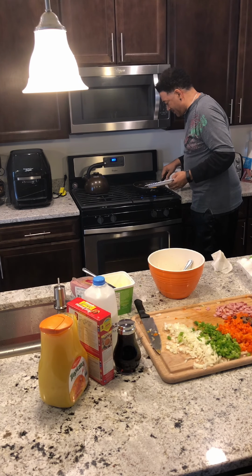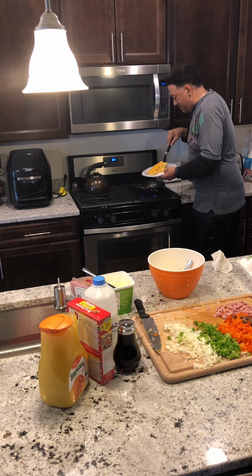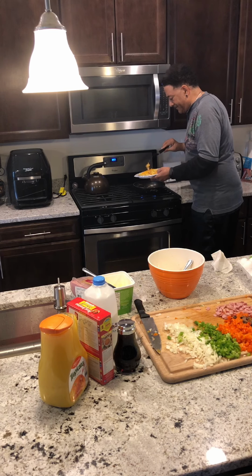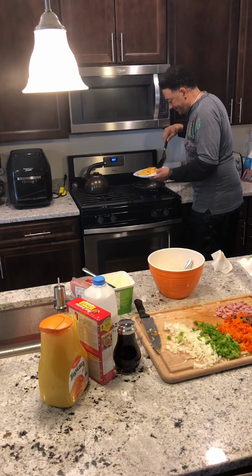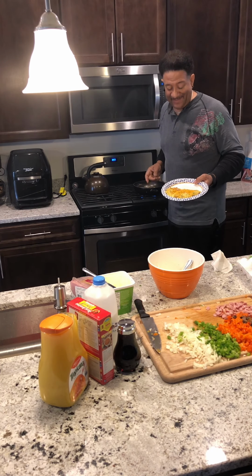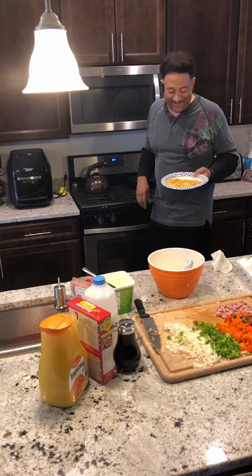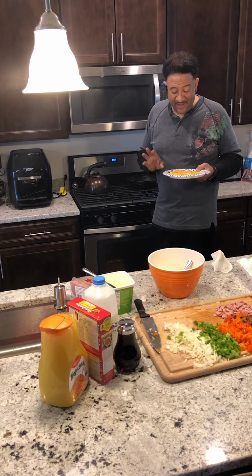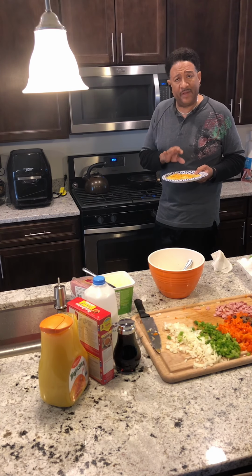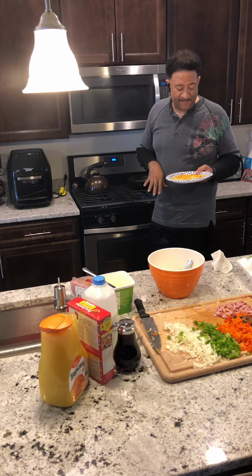Now, we have one man omelet. Ready to go, fam. Now I know initially you guys are looking like, what the hell he doing? Anyway, believe it or not, delicious. All right? If I want to make the cheese melt a little bit more, I can throw it in the microwave, melt the cheese, give it a nice melted cheese look. Okay? Anyway.